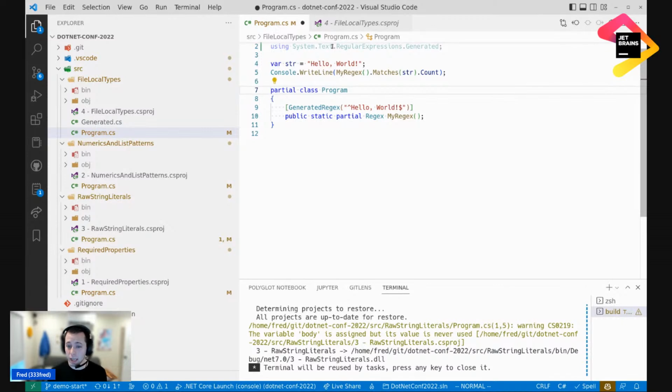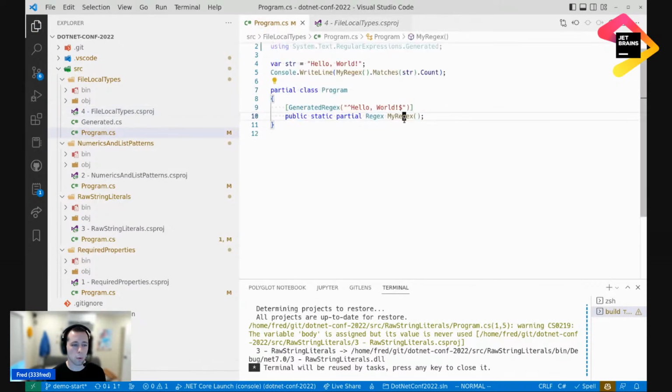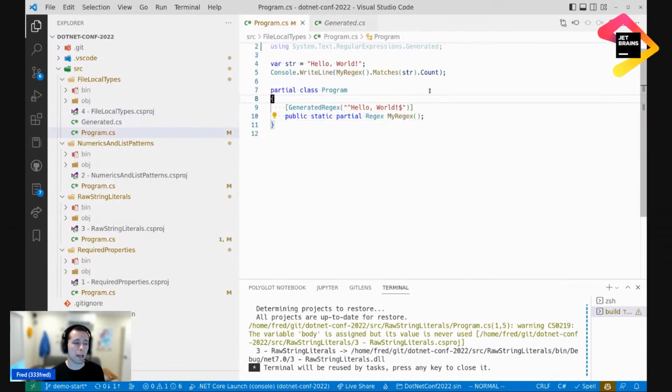If they change that code, if they make it start generating something different, well, that's a problem, because your code, which took a dependency on the way that generated method works, is suddenly broken after you update, and they don't want you taking a dependency on an implementation detail. What they want is for you to call MyRegex.Matches, or call that method, and that's how you get an instance of it.